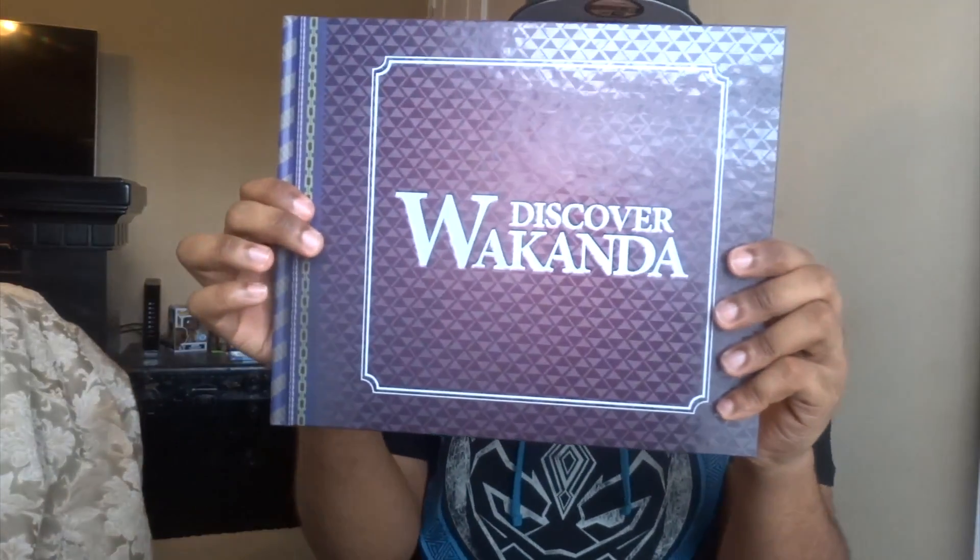Look at the detailing on that spine! On the front you've got King T'Challa, the Dora Milaje, my girl Okoye, Nakia, Black Panther, and Killmonger on this side — heroes on one side, villains on the other. There's a cool scene on the back of them fighting in the movie. Spoilers, by the way — if you're one of the three people who hasn't seen Black Panther, it is now the number one grossing superhero film of all time. Just go see the movie. I've checked out videos of this book online but I haven't seen it in person, so this is the actual hardcover.